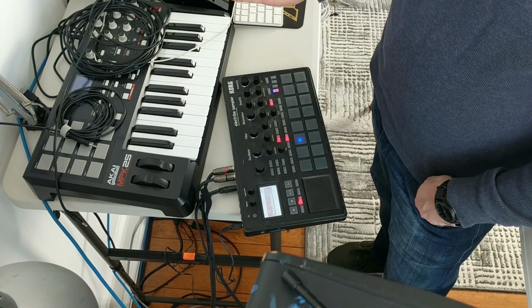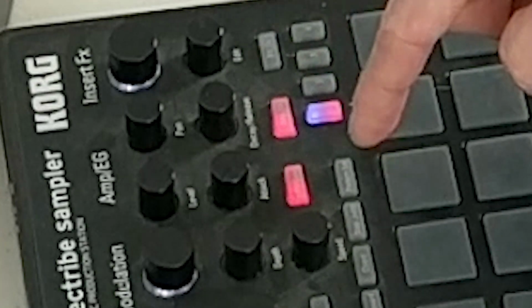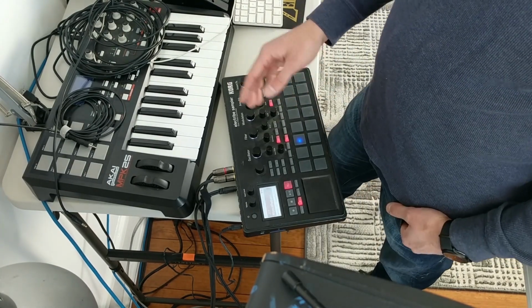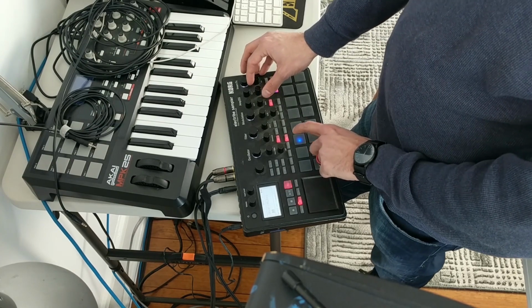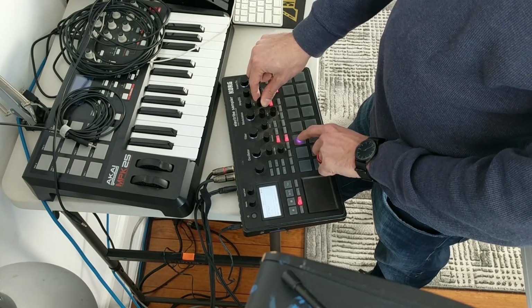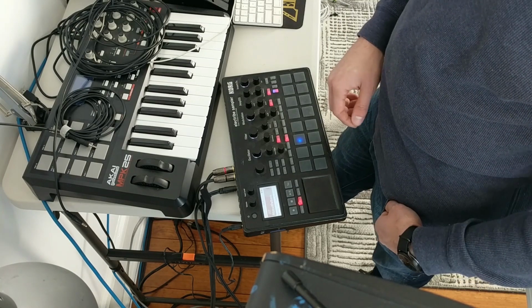You can adjust the tail end and trim the tail end right here on the pad. So if you take this one and you do amp EG, and we're going to take the decay and release back. So this is something you can do to alter the length of your open hi-hats or make samples stabbier. Notice that the attack is also going to have an effect. That's like kind of a cool sample.